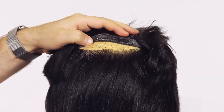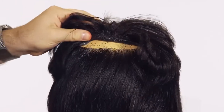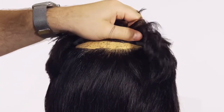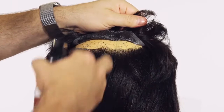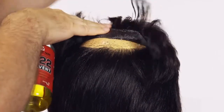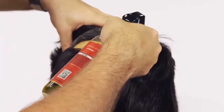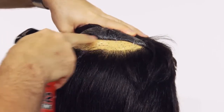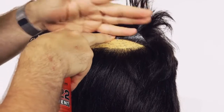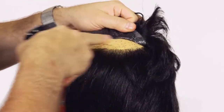Another quick tip here is to gently tug on the hair system just to get it moving. Sometimes that lightly and safely lifts the unit from the scalp in a way that jump starts it. Because you have several layers of glue on here, you want to make sure you're doing it safely.